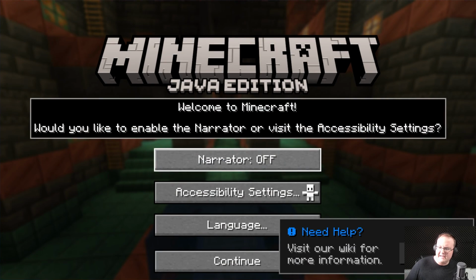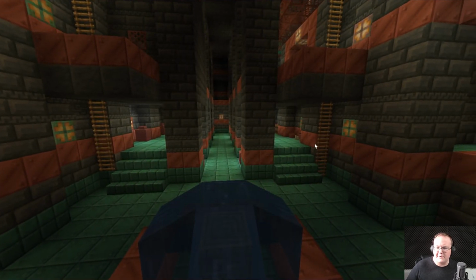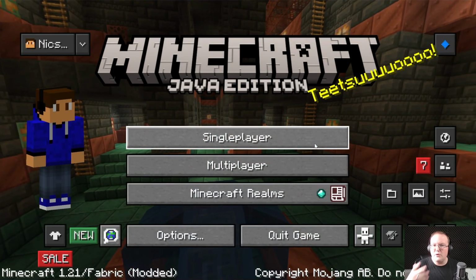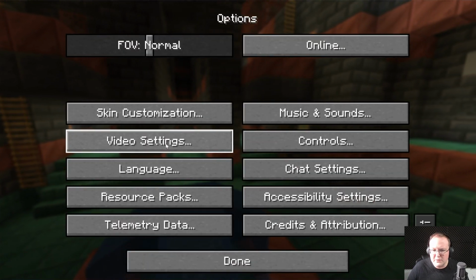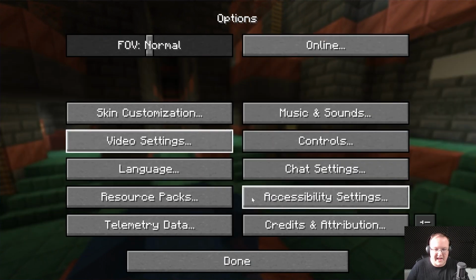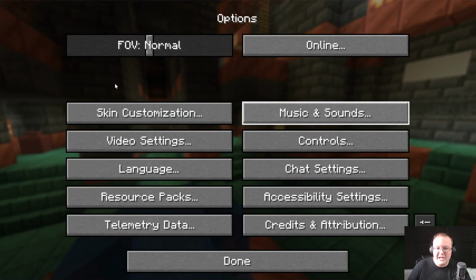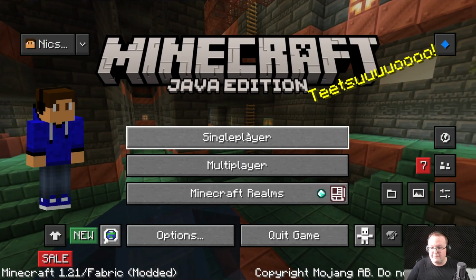You can see here the wiki for essential will open, and you may need to confirm and set your settings again whenever you open up Minecraft with essential for the first time, which is what we need to do. Things like turning off music, setting your video settings, all of that stuff. But once you've done that, you will be able to jump in game and play with your friends.